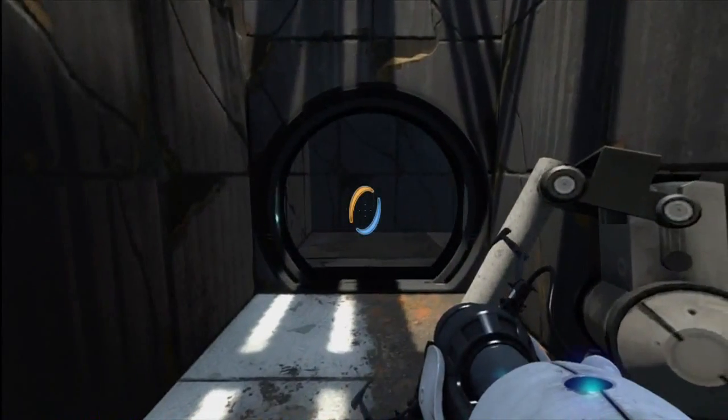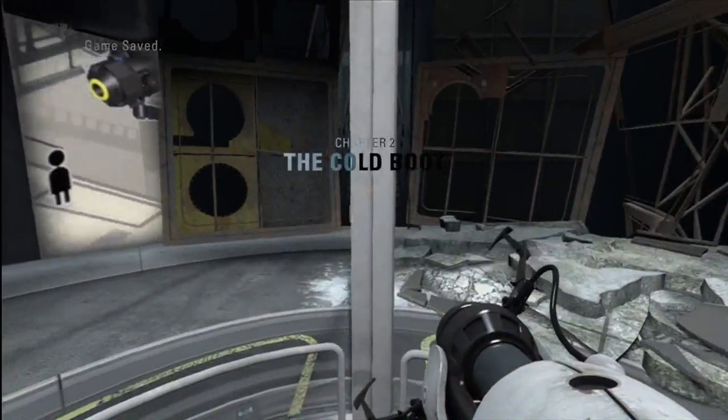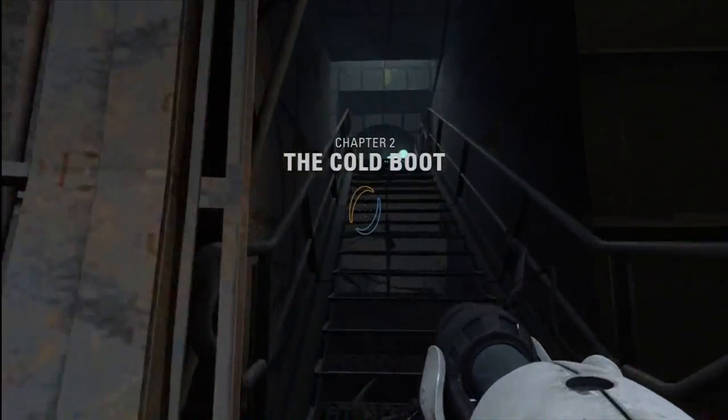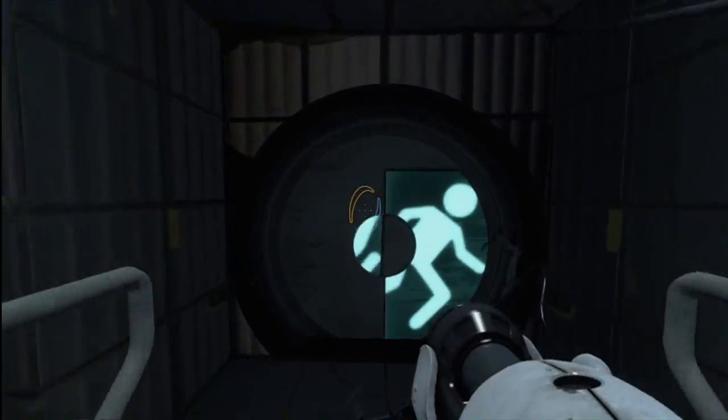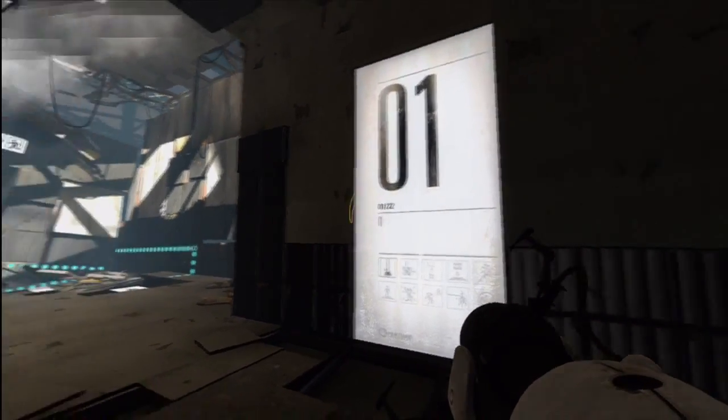This chapter has 8 challenges. Sometimes they vary how many challenges are in each chapter. This one has 8. I think the next one has a very similar amount. Sometimes they're more, sometimes they're less. And now, Chapter 2, The Cold Boot, actually starts officially with the first challenge, which you can see right on the wall right here. So here we are starting it off.